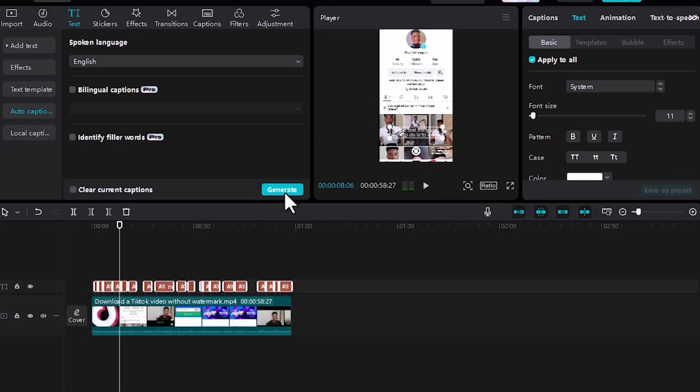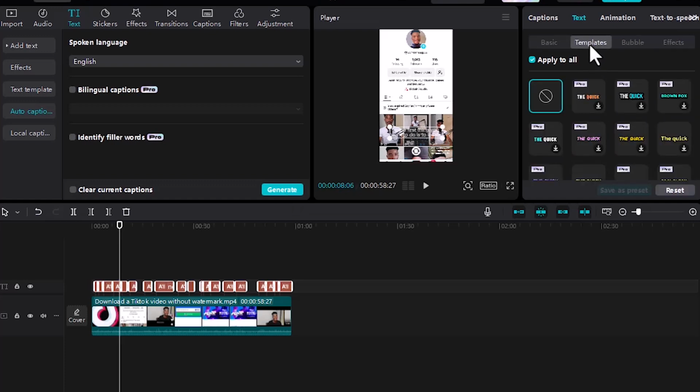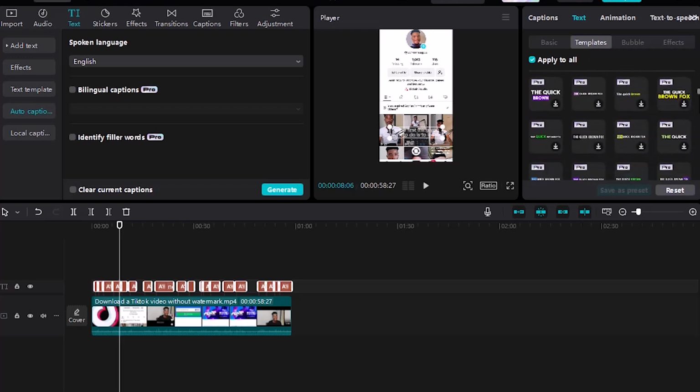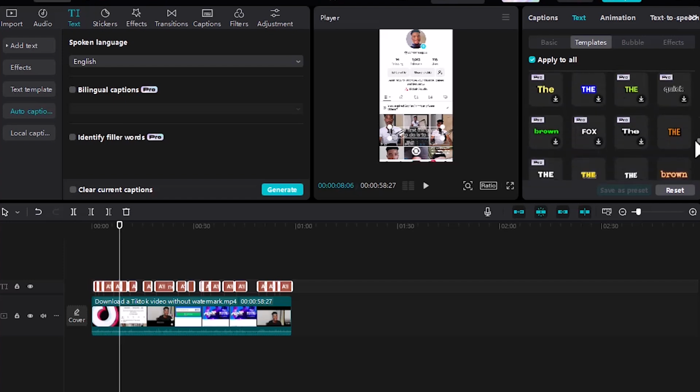But it's actually not looking very fine, so that is what I love about CapCut. From here we can customize it the way we want. Here are pre-made templates that we can choose from. There's a whole number of them that we can choose from, both paid and free ones. So you just have to go through them and see the one that fits your style. I think I like this one.